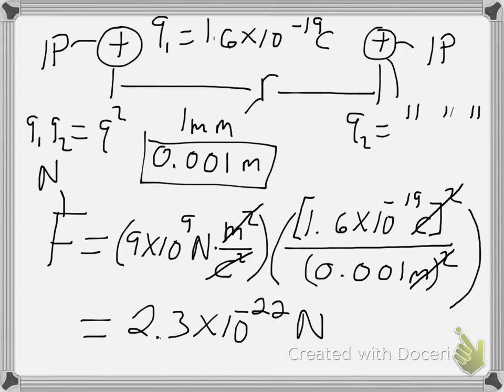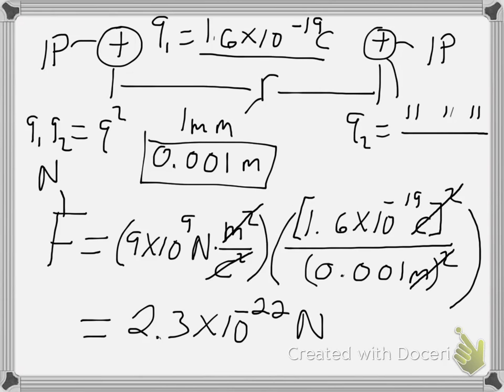All right, not a very big force, but think of it this way, all right? Because charges are very, very tiny, 1 millimeter is a very large distance for two individual protons to actually be separated. So they're not really going to feel each other's presence at such a large distance, all right? You have to get on the distances of atomic scales for the forces to be really large. But this is just an example of actually how to carry out the calculation given two values of your charges.